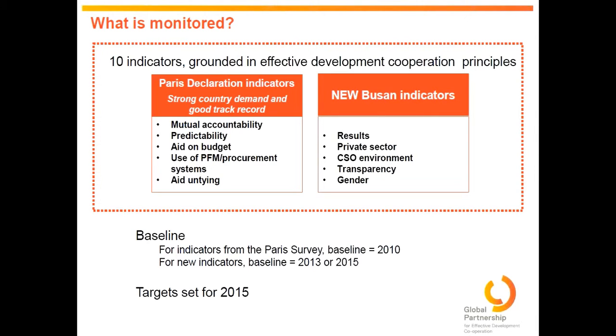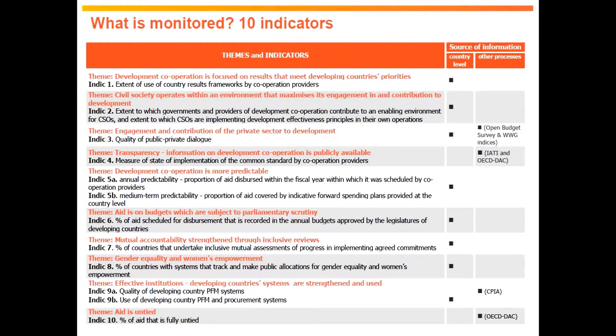I would like to start with a 5-minute overview. What is a global partnership monitoring framework? What is this monitoring roundabout? What are we covering, and what are the indicators, the set of 10 indicators that we're going to be tracking together in the next 3 months?